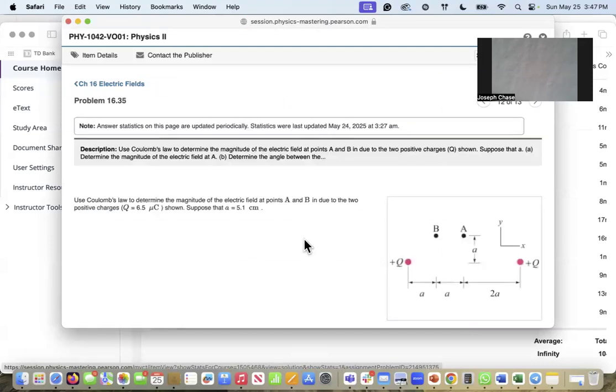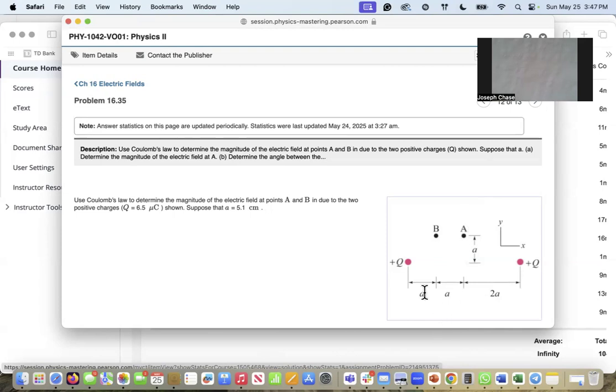Okay, so this is an electric field question. We're asked to calculate the electric field strength due to these two charges at points A and B. In a general overview, we notice that the distance from the right charge to A is the same as the distance from the left charge to A, but that won't be the case with B. So there is some symmetry here. I would expect that the X components of the electric field are going to cancel out for A, and then we'll only have a vertical component left.